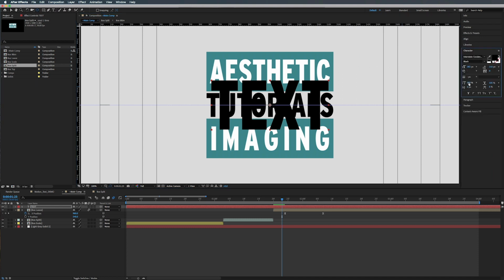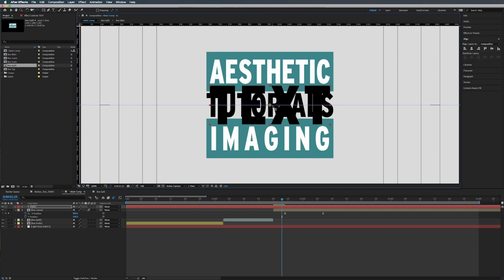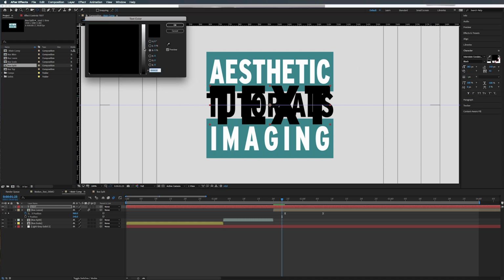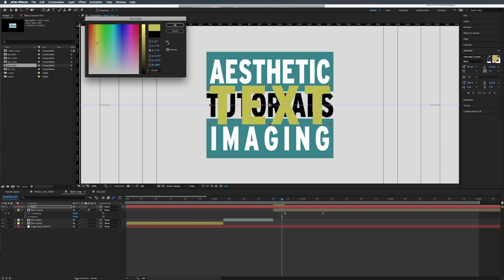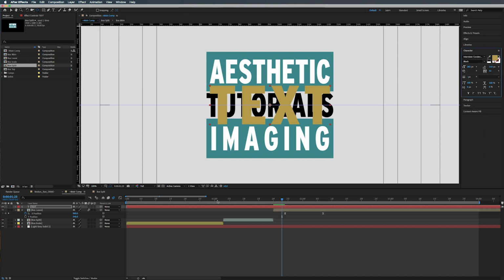And I still want to mess around with this, turn this back to 100. It's not really completely necessary, but all right, move that back to the center. All right, so now we're going to change the color. Maybe something like that. Yeah, that's fine. All right, so we're going to move this below the box.